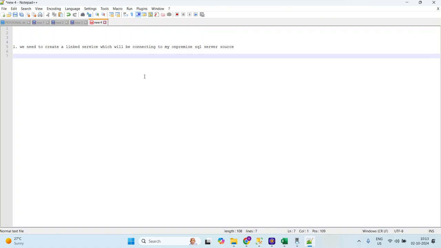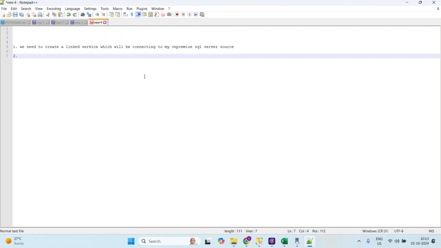This is my first requirement. Now the linked service will also require the integration runtime.